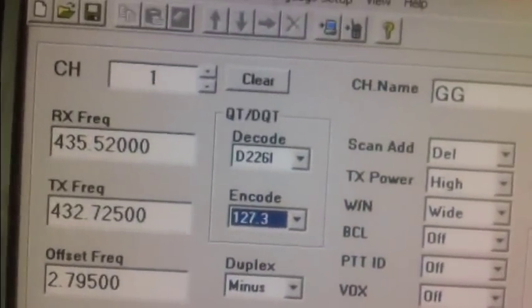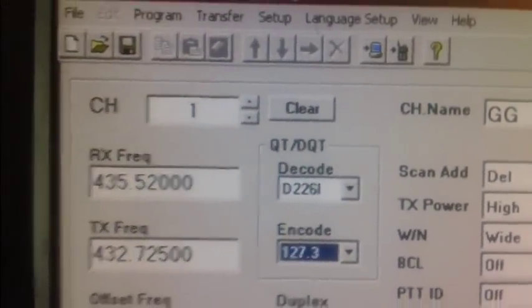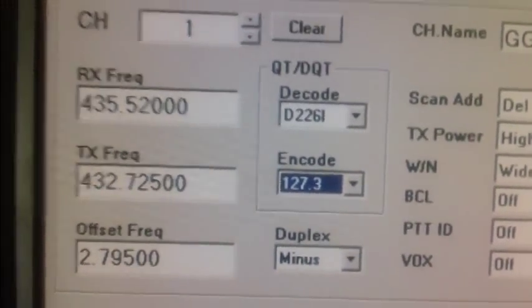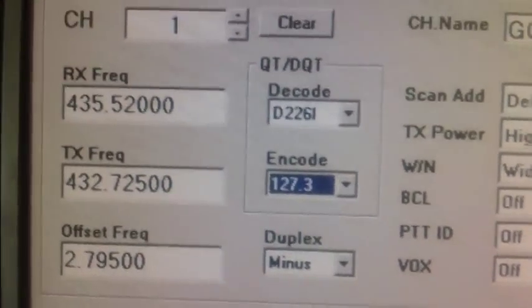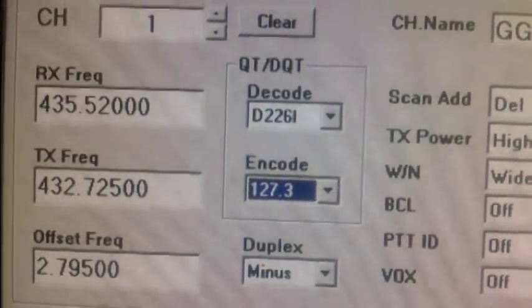The GMRS bubble pack people call it privacy tones. They're really not privacy tones. It's just an annoyance filtering system. But that tone usually is what is used to access repeaters and to access radios that have the same tone, so they can all talk on the same page.